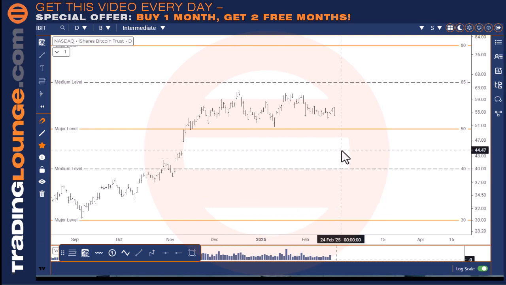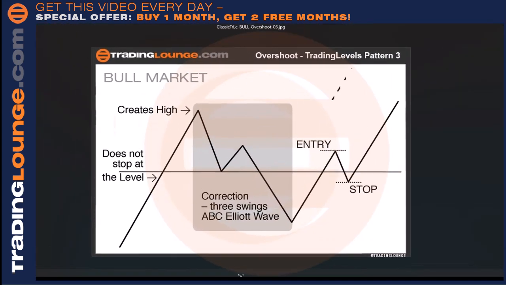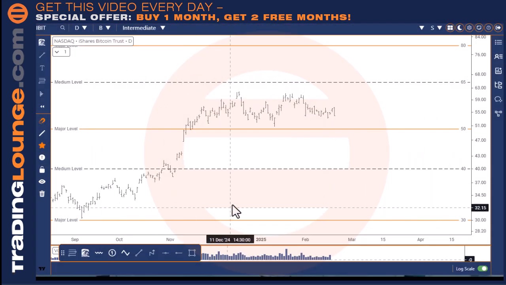I just call it the overshoot pattern. I've only got 3 patterns really at a price point, and when it doesn't stop here, the distance above here is normally the distance below that it comes. Take that with a pinch of salt, don't get too excited about that, but it just gives you an idea of balance and perspective and those sorts of things. So it will depend on what consolidation is over here and what price point that is at and all those sorts of things. But it does give us that sort of thing at this point.